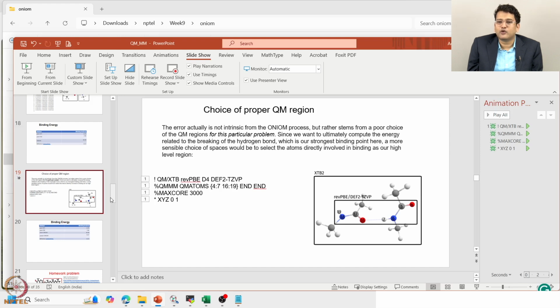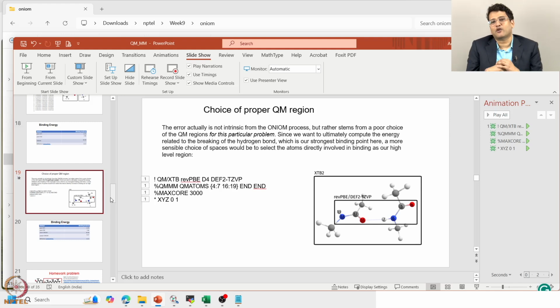Under no condition should the QM region be chosen such that it is bonded to an MM atom through a double bond or a triple bond. And always, a test is to actually perform the calculation with a certain QM region which is chosen from your chemical intuition.